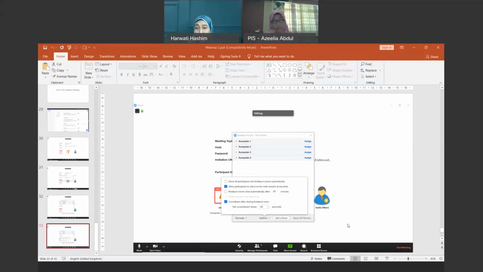Other than that, of course you can try Webex as well. Webex with free version, and Webex boleh juga buat breakout rooms, so you can explore. I'm so sorry I don't touch Webex here. Sebab with that 2 hours saya rasa berasap juga partisipan ni, Puan Farah. Kan, so you need to explore.